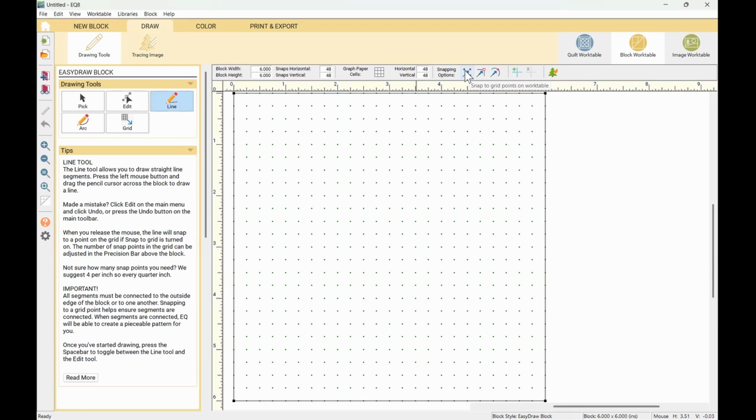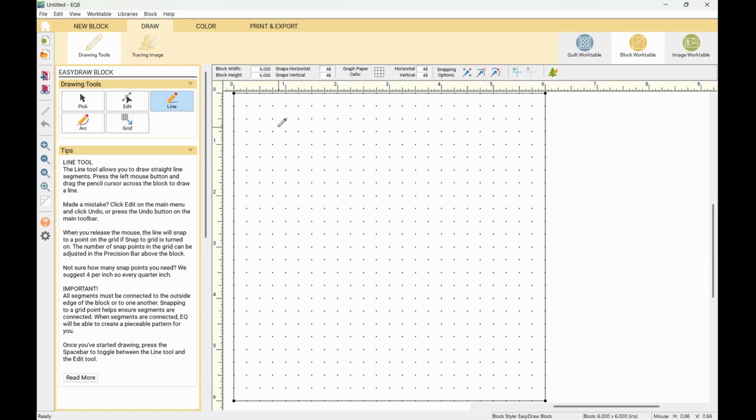Snap to the grid points on the workplace, snap to nodes of a drawing, and snap to lines and arcs of drawing. Now, we're going to draw a simplistic block so I can explain what grid points, nodes, and obviously lines and arcs mean.